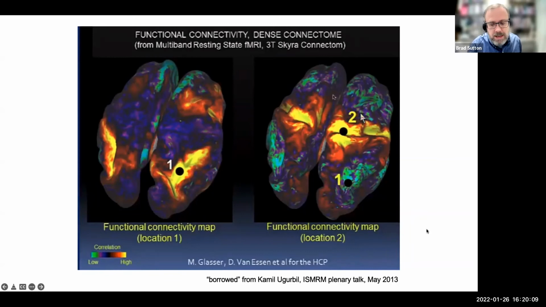So I hope at this point you understand well what is fMRI, how we are measuring function in the brain, and then what is this resting state? What are we measuring? It's still that same function, but it's not with a specific task. We're just looking to see what parts of the brain are correlated with each other.